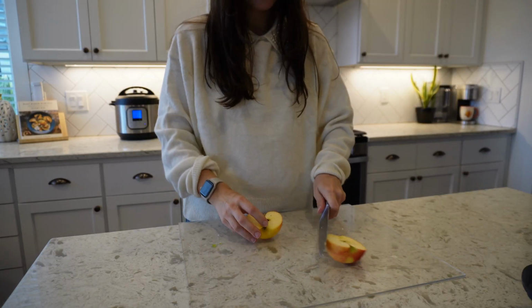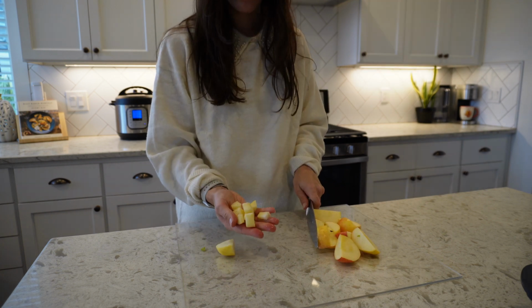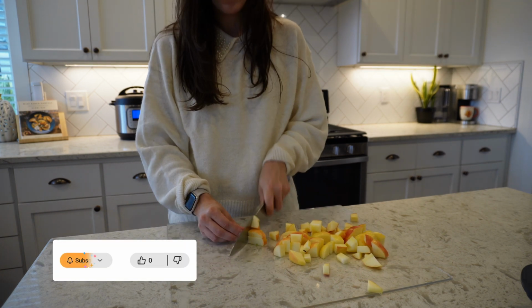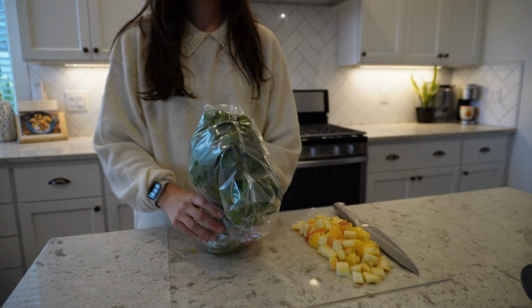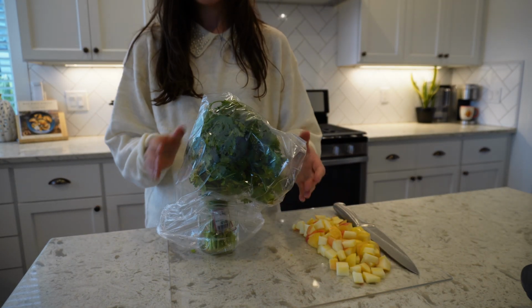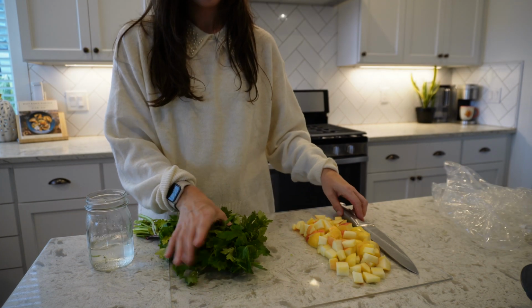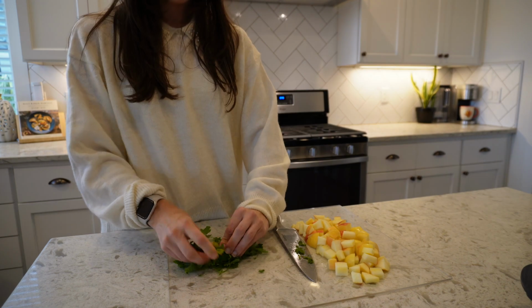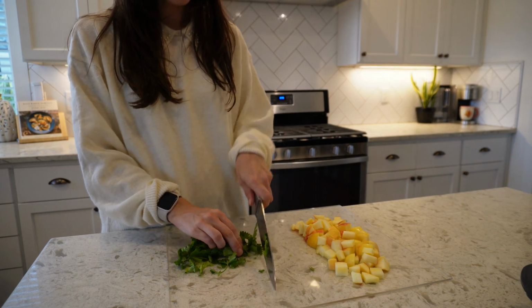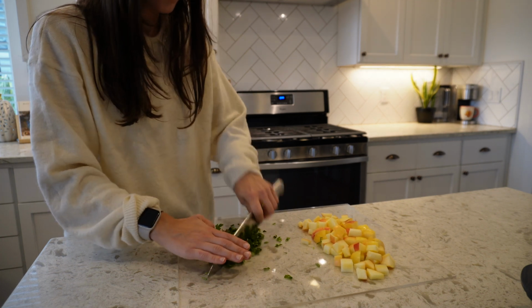Any recipe that has a good blend of savory and sweet is one that I am probably going to love, and this stuffing is no exception. I love this stuffing. My mother-in-law made it before Connor and I were even married, and I've made it nearly every year since. It's got sausage and apple and cranberries. It's so delicious and it's so easy to make, and it's probably one of my favorite parts of Thanksgiving.